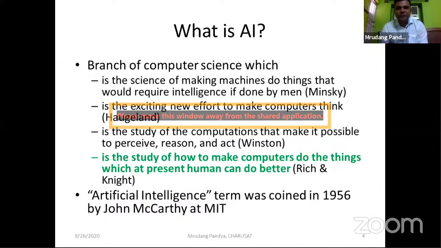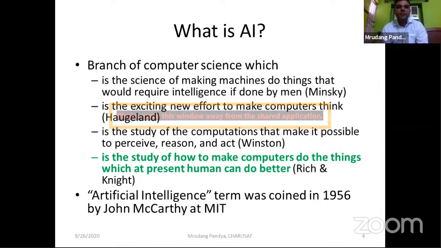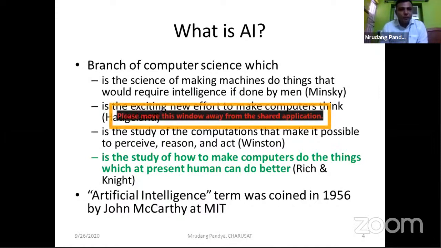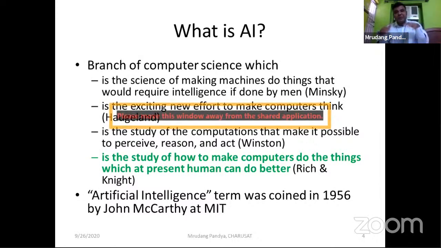First of all, AI is a branch of computer science. Basically, to solve problems of computer science, there is the innovation of AI, and AI has some problem domains. To solve that particular problem domain, we have lots of options like ML and DL. Artificial intelligence is the science of making machines do things that would require intelligence if done by men. So that is the basic criterion of artificial intelligence. We have to make a machine that has intelligence. The same task that people want to do, people have to apply their intelligence to perform or solve. The same thing we want to incorporate into the machine. So that is the basic criterion of artificial intelligence.